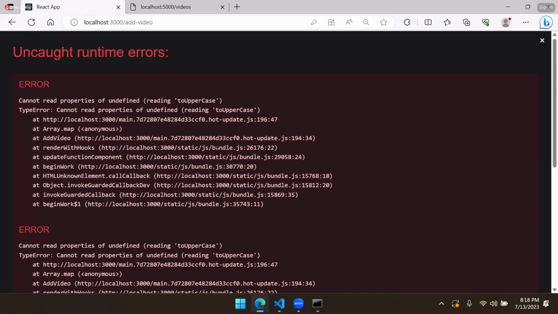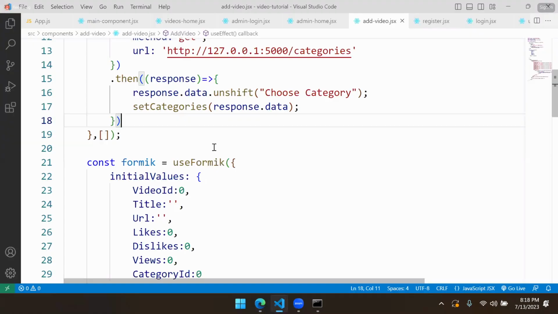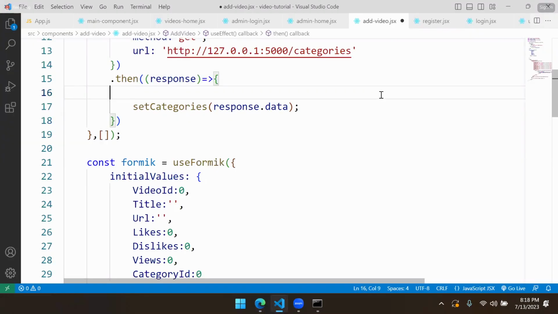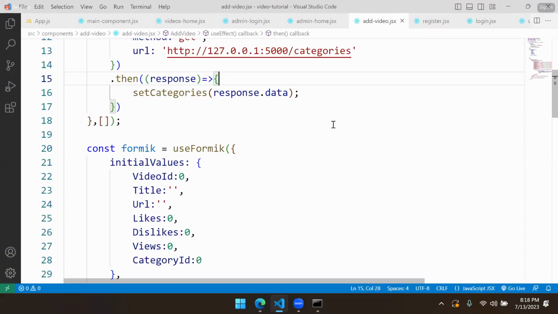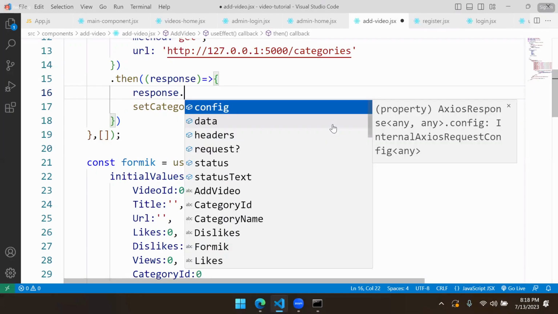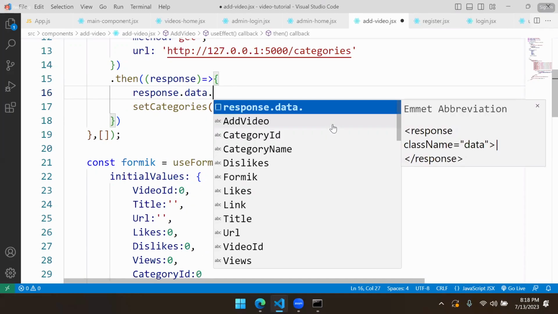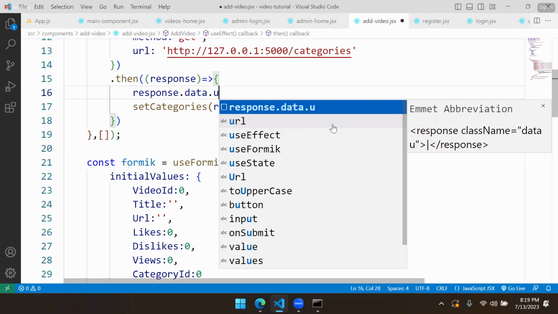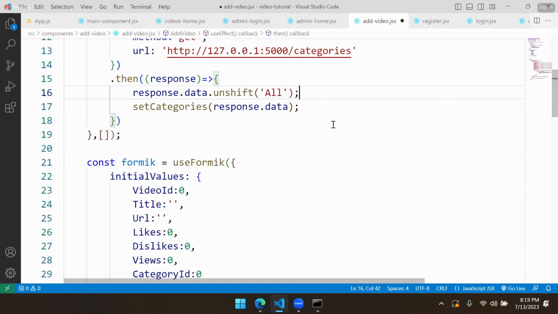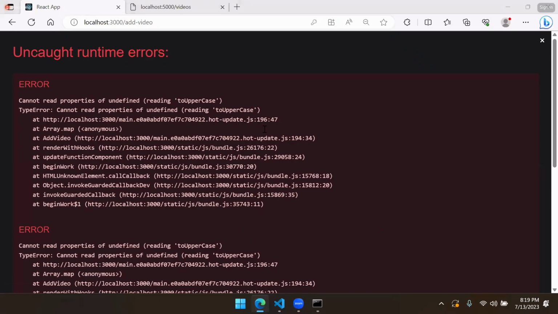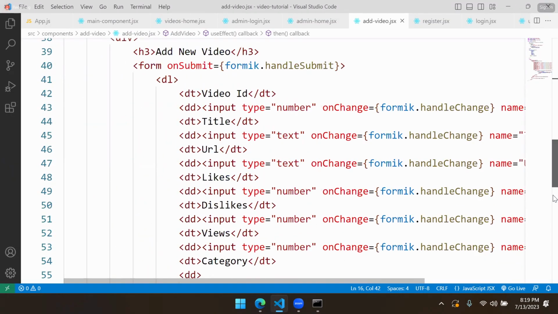Oh, what is the problem? This response.data, why? response.data is an array. Into that, what we have to do is unshift. Some error. Why is the error coming here?